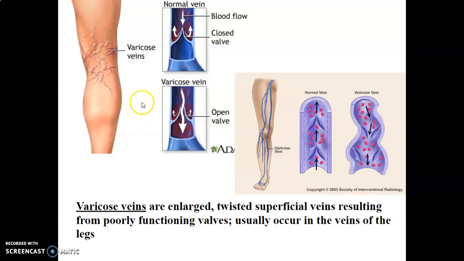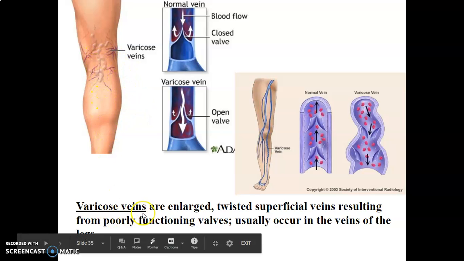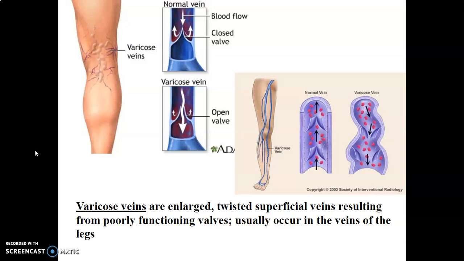The last little disorder I wanted to mention was varicose veins. Think about Mama's legs. Okay, varicose veins, they're not nearly as severe as the other things we talked about today, but all that happens is veins over time become poorly functioning because of their valves. Okay, so the valves that we mentioned in the vein that keeps blood flowing through those veins and eventually back to the heart, those valves become weakened and some blood kind of releases backwards and the flow is not nearly as good.